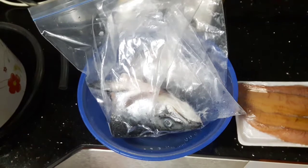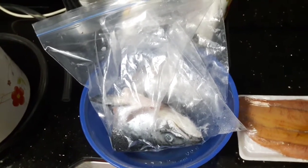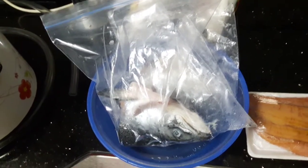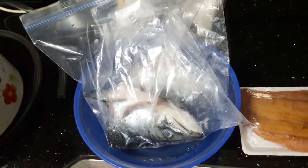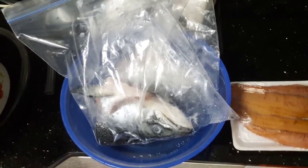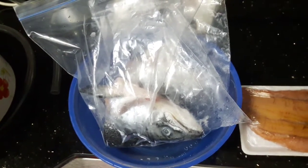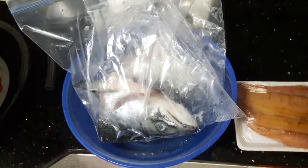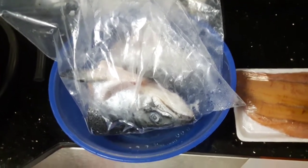In reality, when you need to cook for the family, or maybe it's a last minute thing that someone asks you to, maybe your wife, your husband, your father, your mother, or whatever, made a sudden request for the dish, and maybe you forgot to defrost it beforehand. So we're not going to be like expert chefs or expert cooks here, and we'll just do it my way, which has resulted in decent dishes, and no one has had any food poisoning or diarrhea yet. So I think it's trustworthy enough.